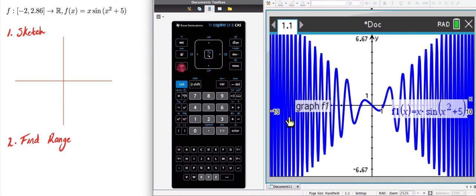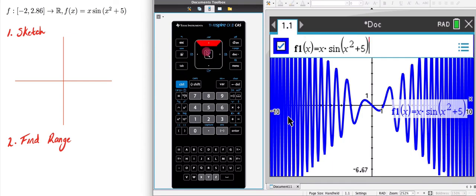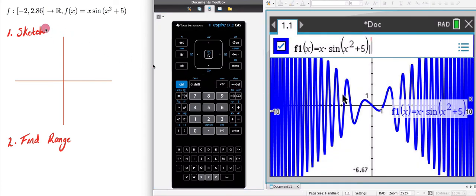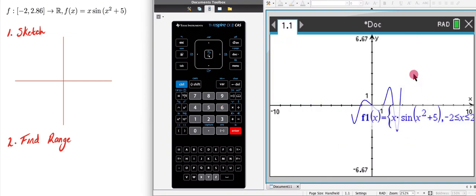So how are we going to do that? We're going to go tab, we're going to bring back our function. Now we're going to hit control equals, and then we're going to hit this vertical bar, which means such that. And then we can put in our domain, which is -2 to 2.86 inclusive, which means I have 2 square brackets. So that means I'm including both of those points. So now let me type that in. I have -2. Then I'm going to go control equals less than or equal to x, control equals less than or equal to, then 2.86. Then I'm going to hit enter and I'm going to get this.